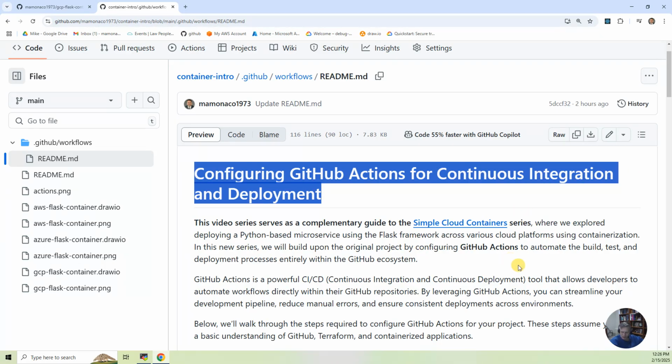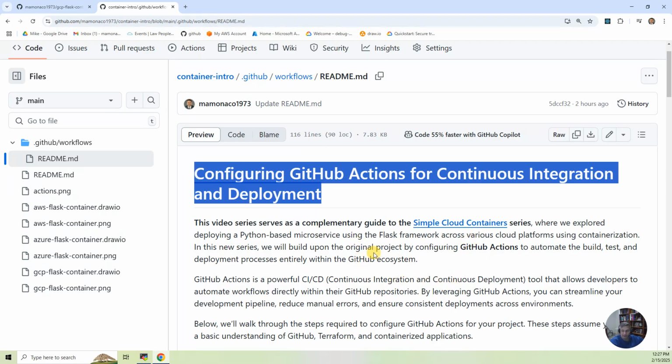Now, this was a good series for doing these GitHub Actions, because the builds between the three providers are remarkably similar. The build consists of three phases. The first phase is to build the cloud native container registry, and that's ECR for Amazon, ACR for Azure, and GAR for Google. So we build that container registry.